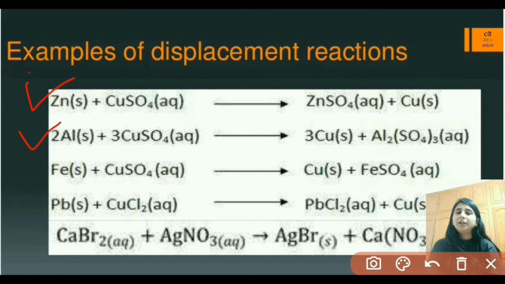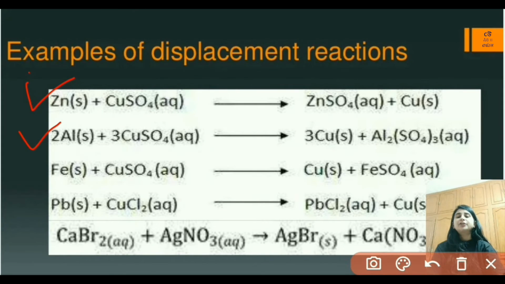Lastly, we have two more reactions as examples of displacement reactions. Students, आप लोग 5 reactions याद ना भी करना चाहो तो try and memorize at least 3 reactions, because we are not too sure, but you people could get a 2-mark question asking you to give some examples of displacement reaction, or the question can be in this form: what are displacement reactions and give some examples of it. So for those situations you people have to be prepared.